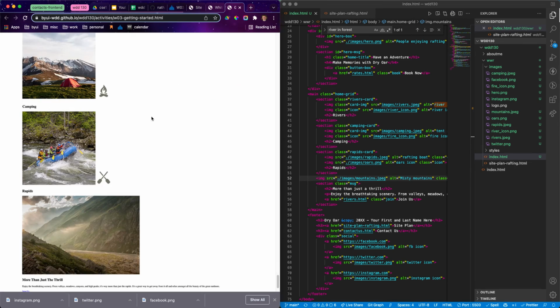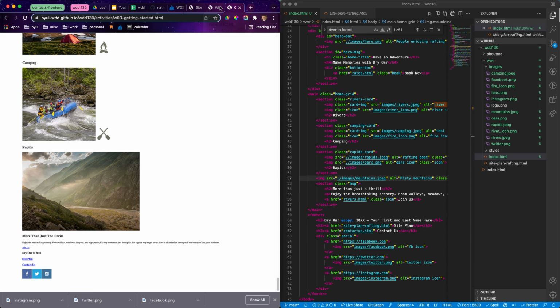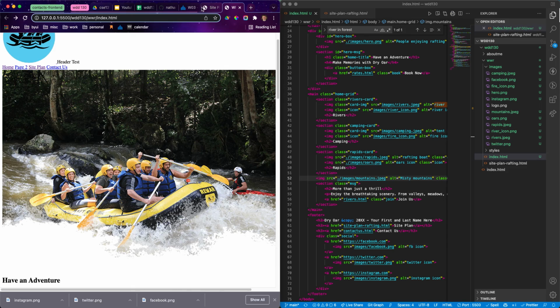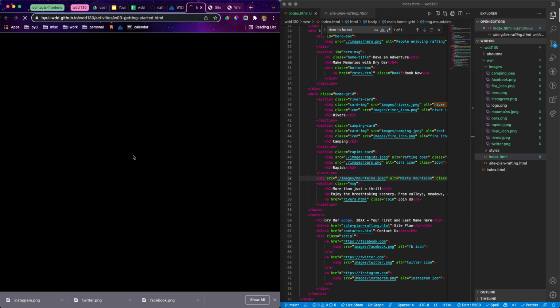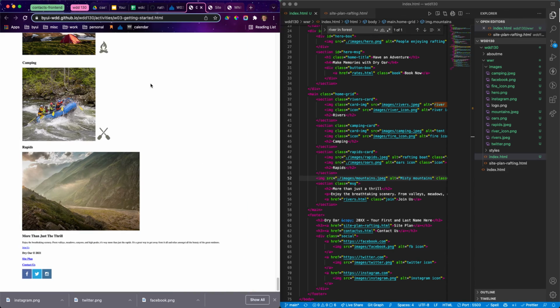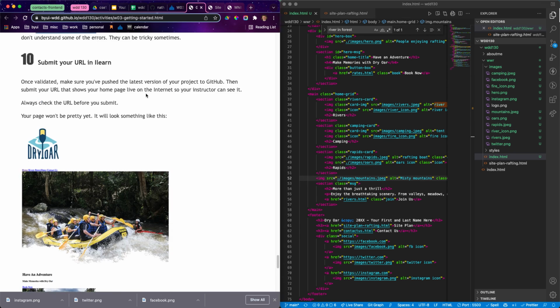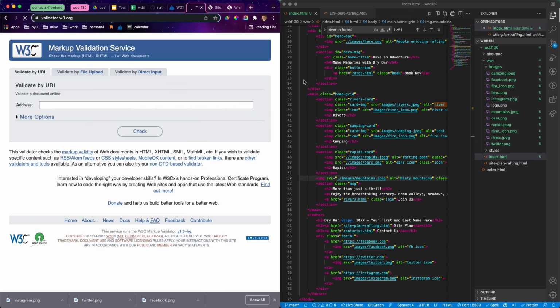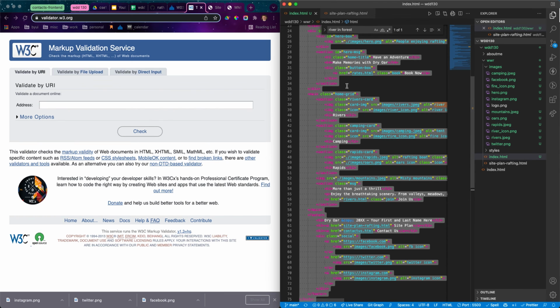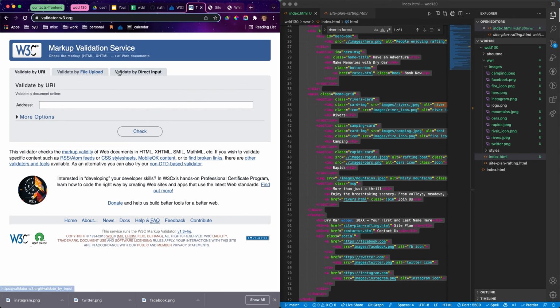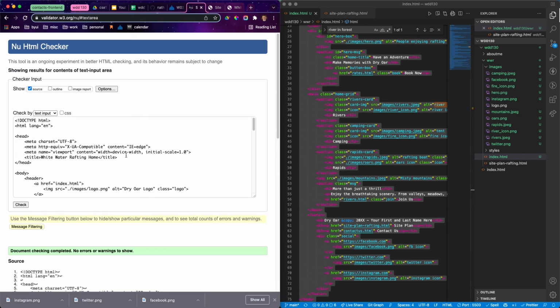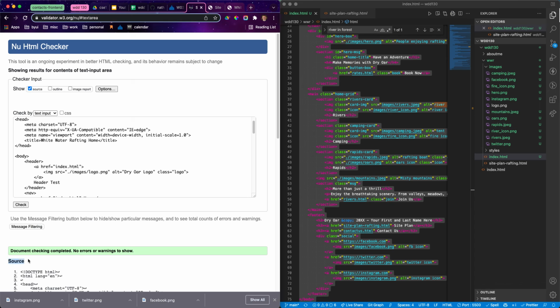So let's look at our final instructions here. Let me close that. Oh, I think I accidentally closed our instructions here. All right, so it looks like that. That's like what ours looks like. That's awesome. Okay, validate it at w3.org. And so I'm just going to copy this whole thing. I'll say validate by direct input, and I'll just paste it and hit check. And if you see green here, that's a happy thing. It means you don't have to fix anything.